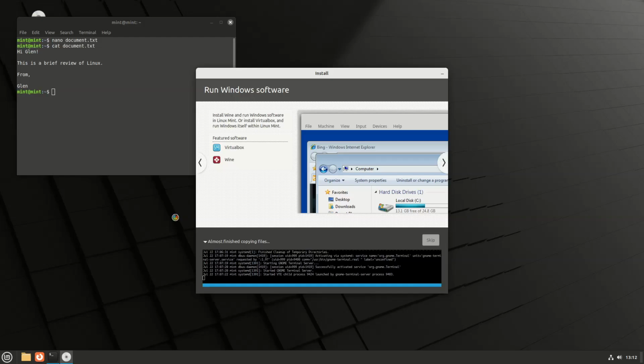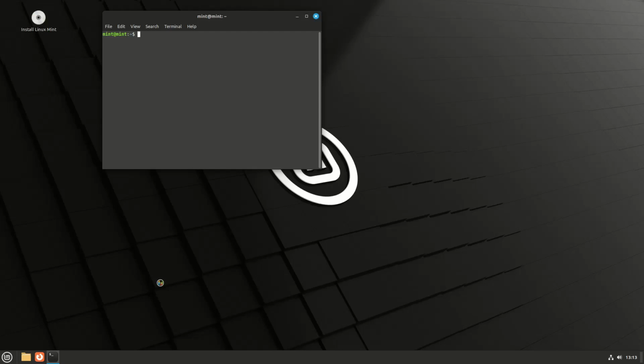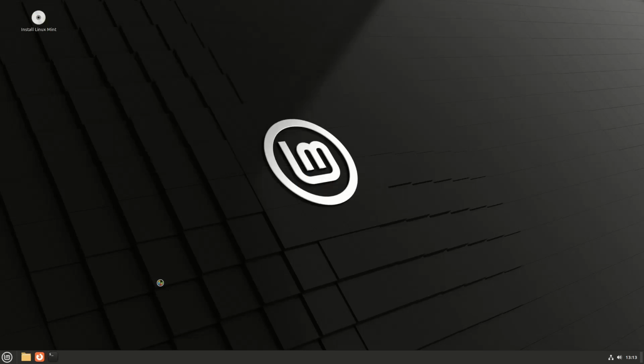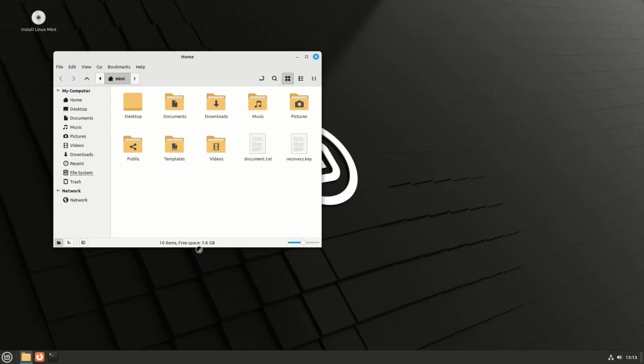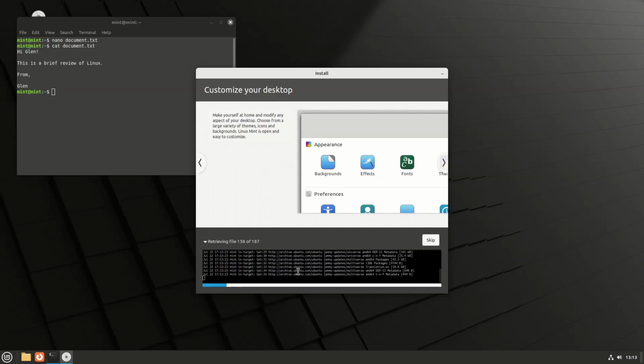And once you get a little bit more advanced, you'll find out, oh, there's workspaces. Oh, look, everything just disappeared. We're on workspace 4 now. 3, 2. So if we're on workspace 2 and we open up a terminal, just to open up something easy, we go to workspace 3, it's gone. So we open up the file manager. It's called Files in Mint. Oh, look at that. There's the files. Well, we go back to 2. There's our terminal. We go back to 1. There's the install process. And look, it's downloading something right now. In order to install it. Isn't that great? Yeah, it's doing an update or something. I don't know.